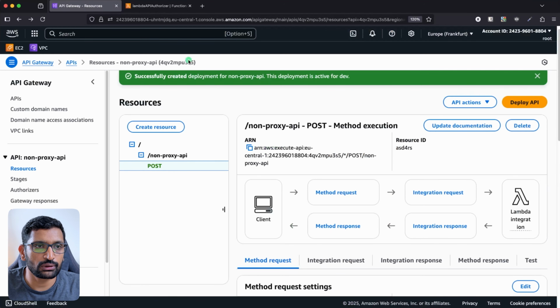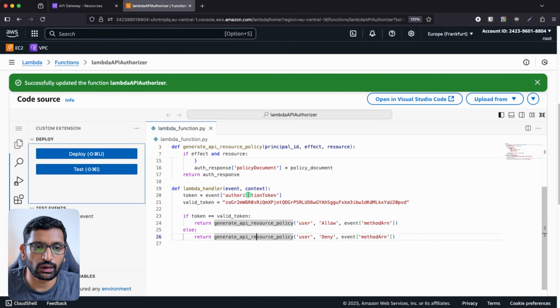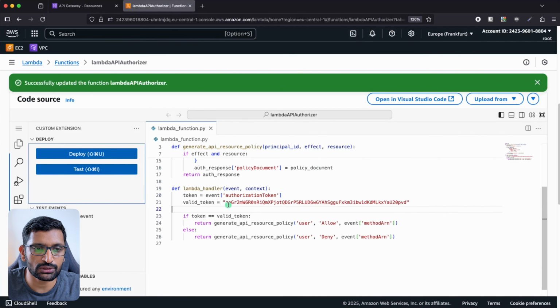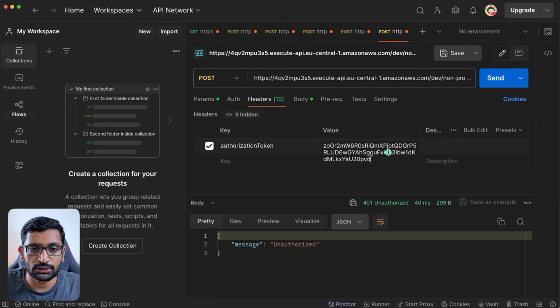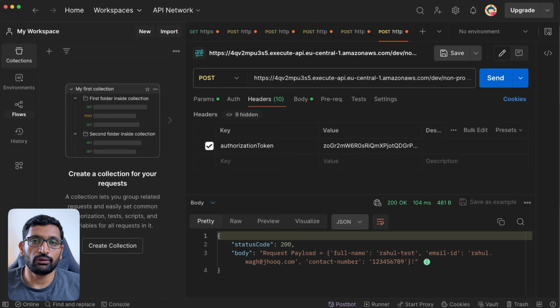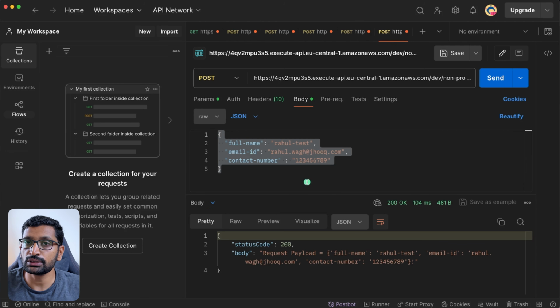So let's get back to our API token. Here I'm going to copy the value, which is the key, and paste the key over here, and in the value I'm just going to pass the token. Make sure you copy the correct value over here, otherwise you might get an error about unauthorization. So here I'm passing the value, and after that click on send. And here you can see the value which is returned back is the response which I was sending with my request. So this is the request in which I have included these parameters, and it is responding back with the same response with the 200. Which means our authorization is working and it is executing the request based on the token which I'm passing.